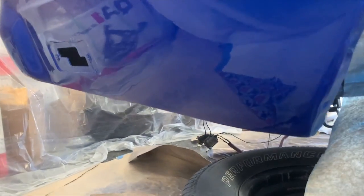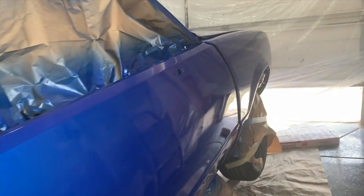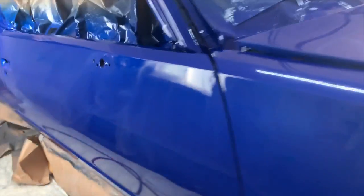Down here, another area I had to really doctor up, and it looks fantastic. And then down the door, there's an issue right here. There's like a dent or something like that. You can kind of hardly tell. I have no idea how I missed that, because I wet sanded and guide coated this thing like twice, actually three times. You won't be able to see it, but I can see it because I know there's something going on here too. And then there's also an issue right here. But other than that, man, this paint job came out amazing, and we're still not done.